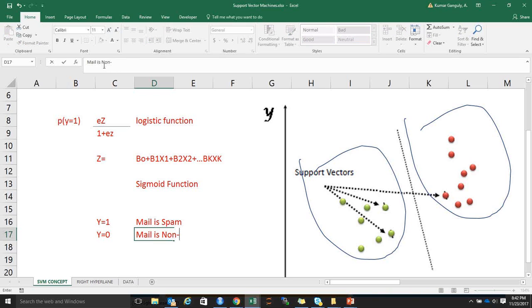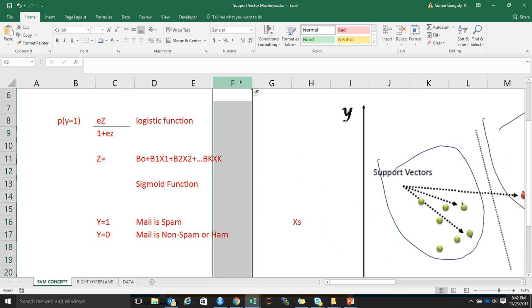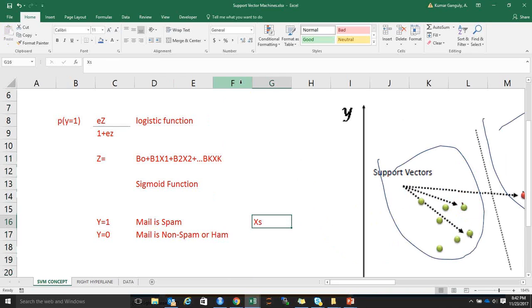So the two classes of output that I have here, and my objective is to make a model which learns from the data, which has access to certain variables, and using those variables, if I supply more variables, it can predict whether a mail that comes in is spam or not spam. That's the case study that we'll try to do right now.